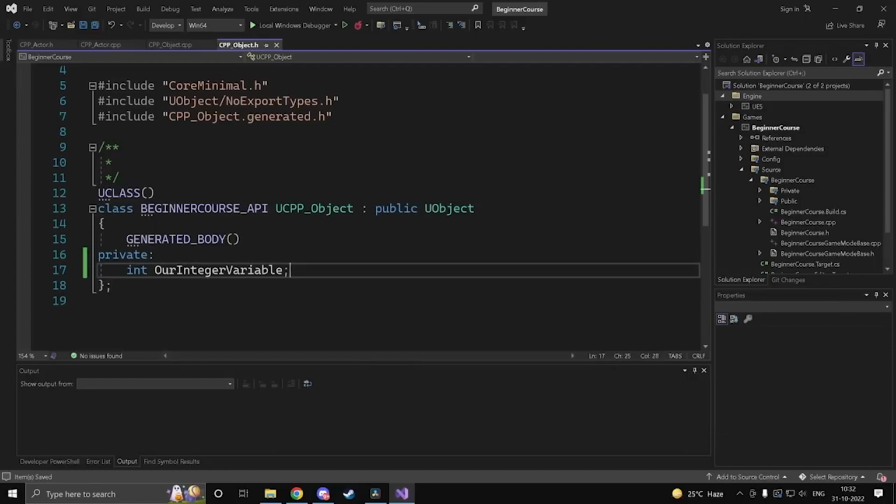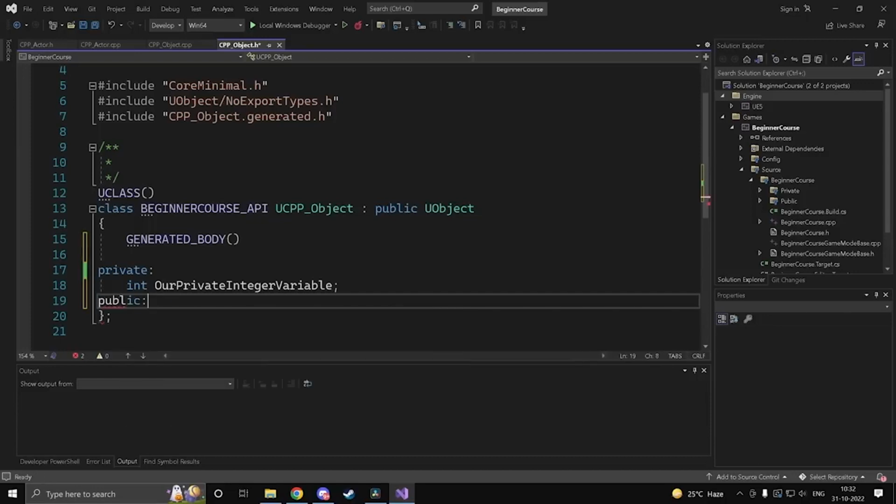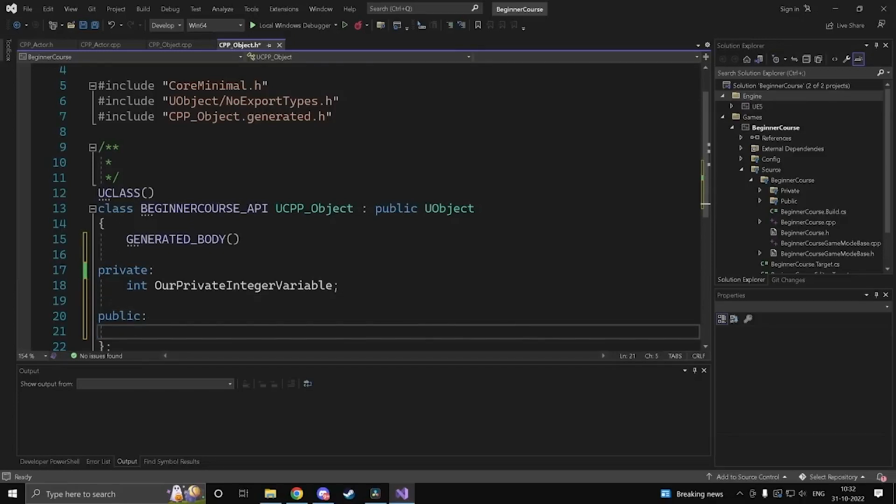So, in order to actually access it, there are two ways, and I'll be showing you guys both. I'll type in our private integer variable because we made it private. This is how you would ideally do it. I'm just explaining each thing, but you could brush through if you are already aware of object-oriented programming. But anyways, it will give you a learning experience nonetheless. Now, another way you could do it is you could create a variable in the public section. So we'll call this one our public integer variable.